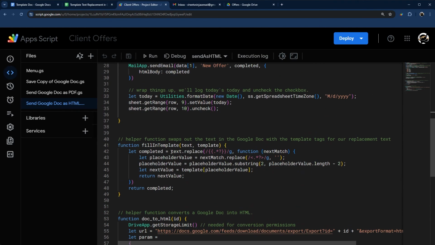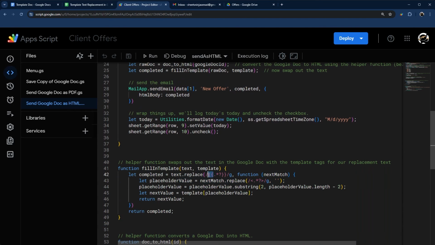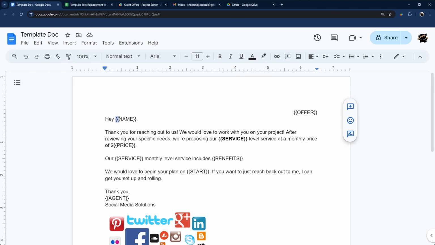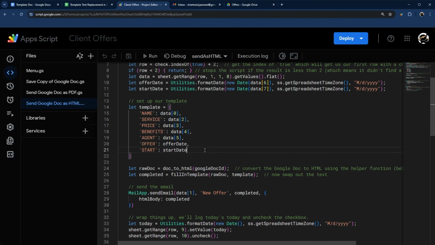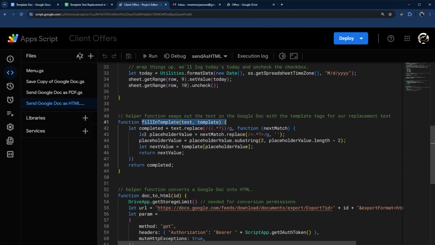What this does is a replace, and this is some regex here. It's looking for those double brackets, and when it finds them, it's going to replace it with our function from here. So when it finds double brackets, it matches, okay, I found double brackets. In this case, found 2 left, 2 right with something in between. Now it's going to take name and search in here for name, and when it finds name, it's going to replace it with that. That's what this fill in template does, and it basically iterates through the whole thing.